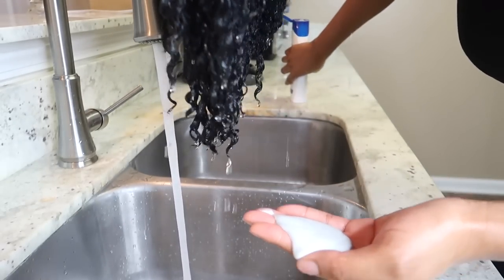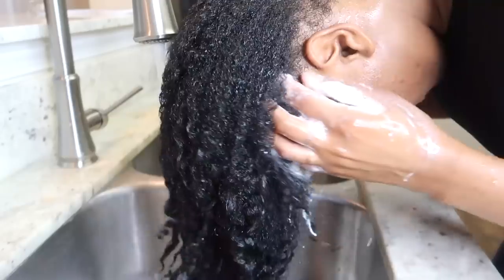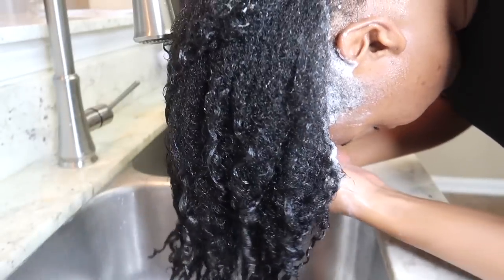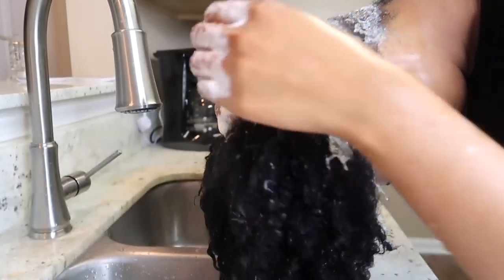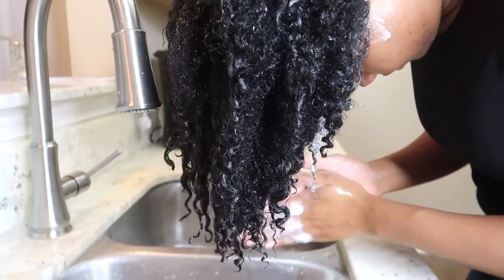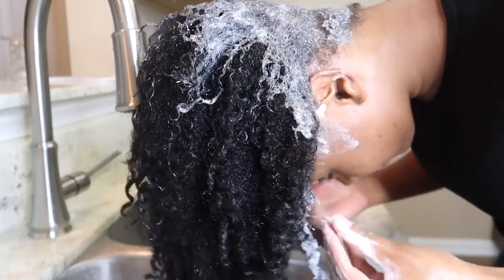I like to use this shampoo whenever my hair is super nasty because it gets all the gunk and oil and dirt off of my scalp and it makes my hair feel super clean. I do use another shampoo after this because this shampoo does feel like it strips my hair after I use it. So I like to use a shampoo that's moisturizing and gonna make my curls come back to life, even though I'm gonna be straightening my hair. But I do like to use another shampoo after this, so you guys will see that in a second.